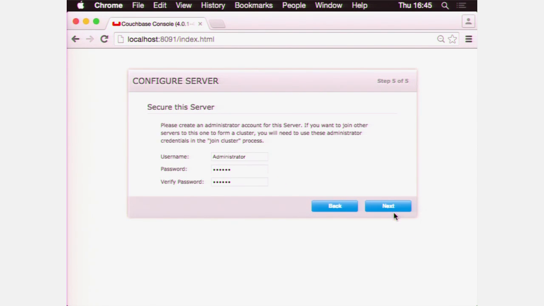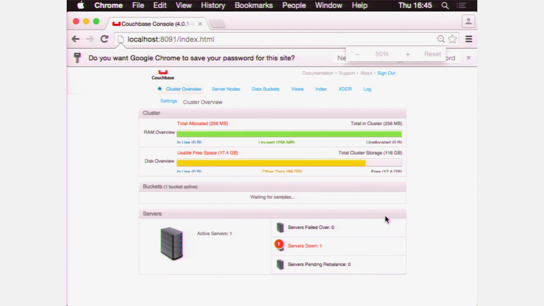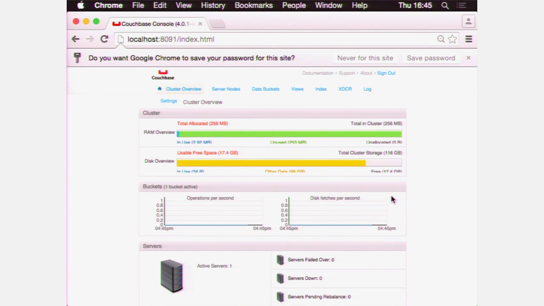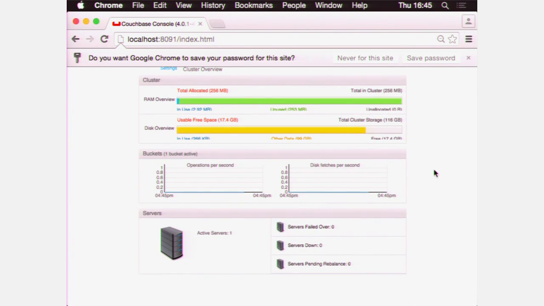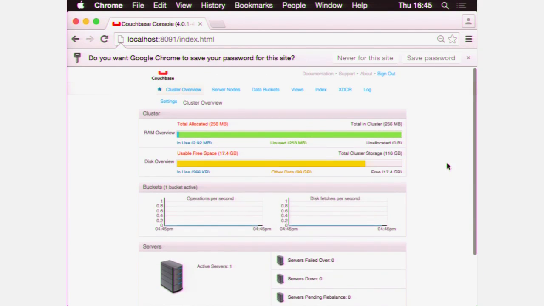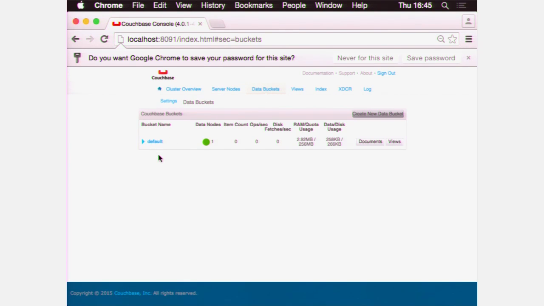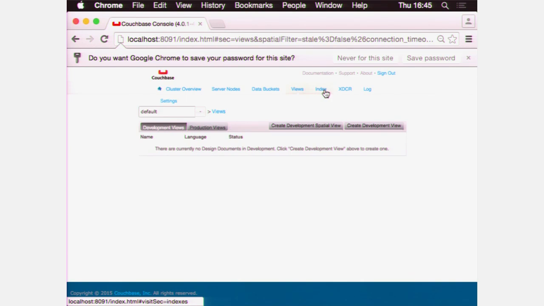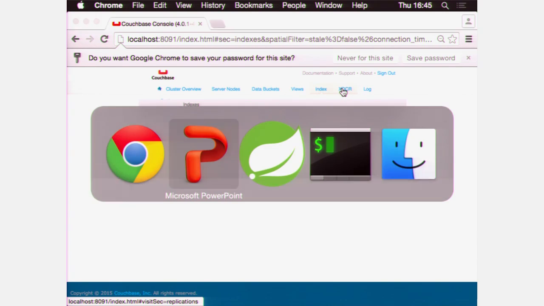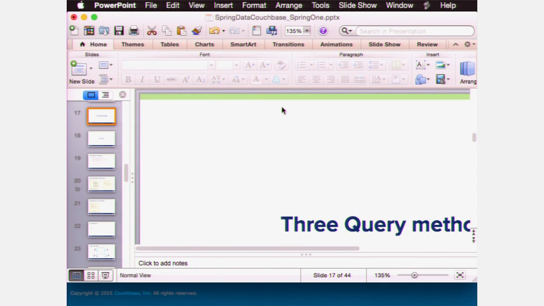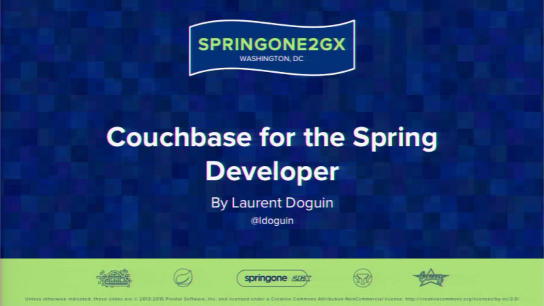Then I set up a password, and then you arrive in the basic Couchbase web UI. It's shipped as is. You don't have to buy anything else. It's really part of the normal experience. So that's how you quickly install just one instance of a Couchbase cluster. I have the list of nodes in my cluster, so just one node. I have a list of buckets. Right now I only have the default bucket, it's empty. Then there's this thing called views, this thing called index. I'm going to talk more about it during the presentation, but now let's go back to the three ways you can query stuff in Couchbase.